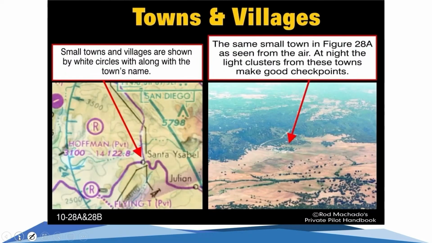Smaller towns and villages are also listed. So is it Isabel, I believe. Also Julian right here. That is also going to be listed, and we'll also have the town name. They're obviously much, much smaller. As you can see from the image, when you're in the air, it doesn't look like much, and it can definitely blend into the surrounding terrain. At night, you might be able to see a few flickers of light and then try to figure out your position, but you can clearly see in the back here, we've got this road behind it, which is basically representing what we've got with the magenta line cutting through.